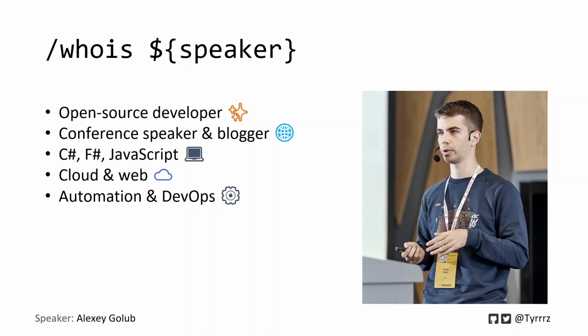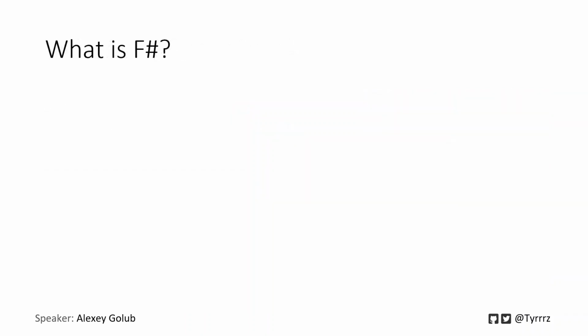Okay. So what is F#? Of course, we all know that F# is a functional language, but more specifically, it's a functional first language for the .NET platform. And what does it actually mean? Well, saying that a language is functional in the current day and age doesn't really convey any meaning anymore, because most modern mainstream languages are functional in part anyway. What functional first means, on the other hand, is that the language, the syntax, the framework, and everything else surrounding it really emphasize the functional way of building programs and make it a lot easier to do so.